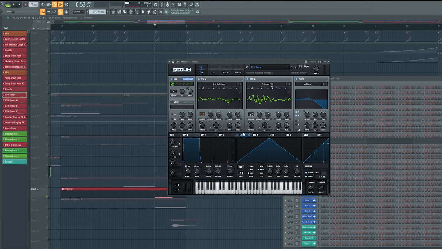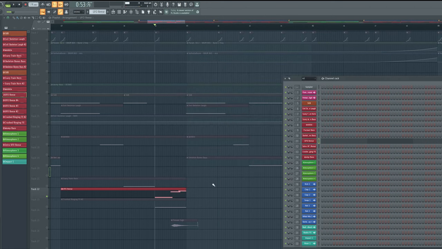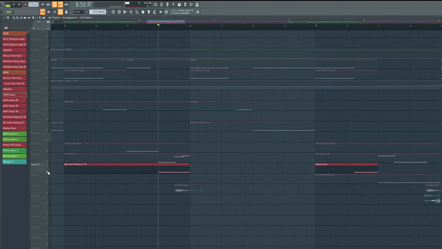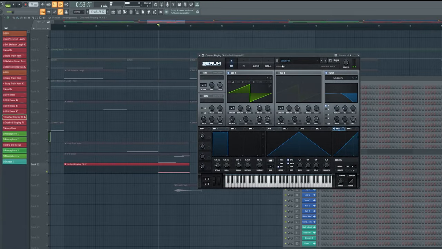So the sound itself is pretty easy. You've just got an LFO 1 controlling a cutoff a tiny bit just to make it a bit more interesting, and then just a simple tube distortion on the post-processing. Now, what makes this sound a lot more interesting is this crushed ringing effect that I've piled on top of it just to give it some texture, and that sounds like this.